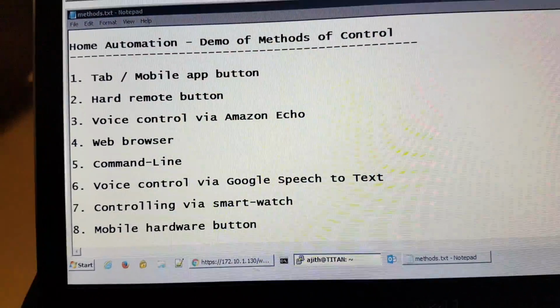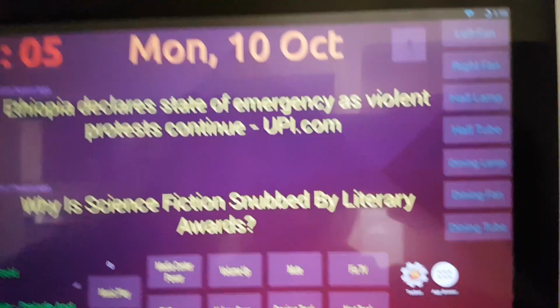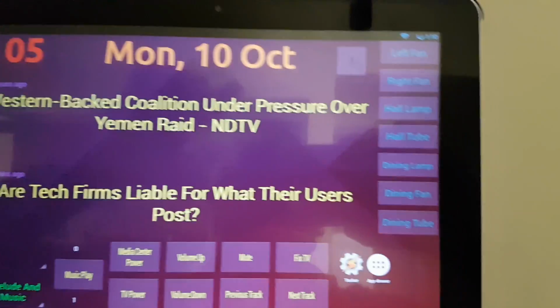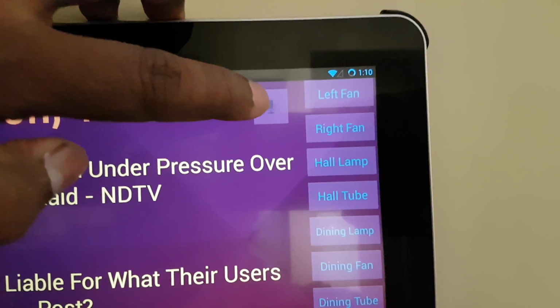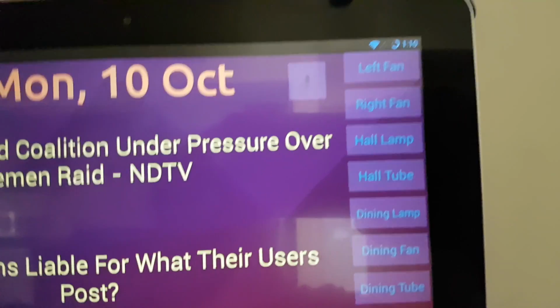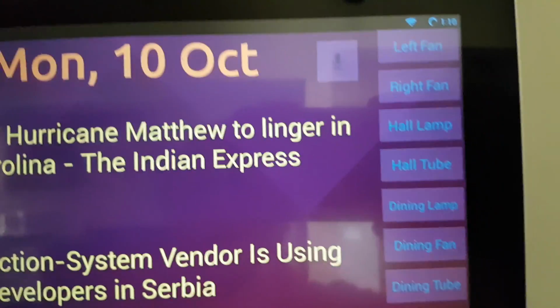Next is number 6, voice control via Google speech to text. So I have this Google speech to text app also installed here on the tablet. So this button over here triggers a pop-up which listens to my voice input, and let's see what happens.